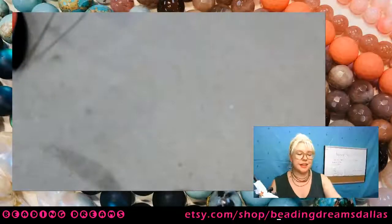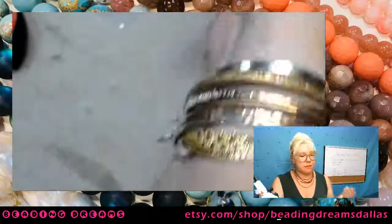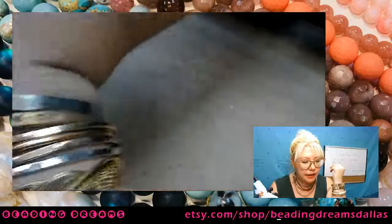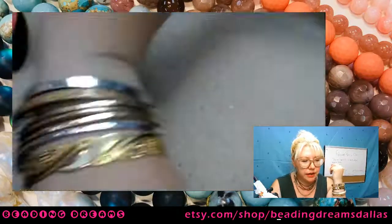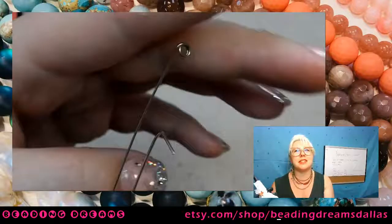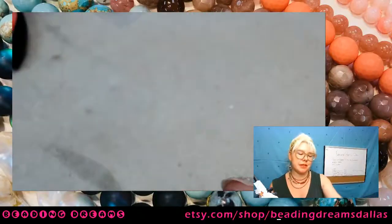You're also going to need solder. You need medium solder and easy solder. So I have both. I got no medium solder. I got easy and extra easy. Okay, that'll work. Easy and extra easy in sterling silver. Basically, you just need one that melts at a higher melting point, one that melts at a lower melting point.